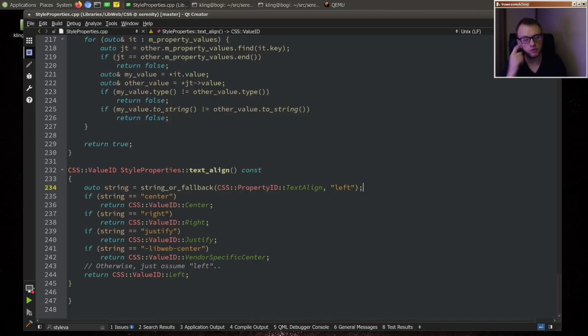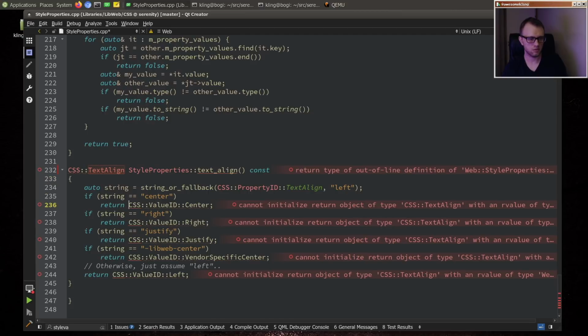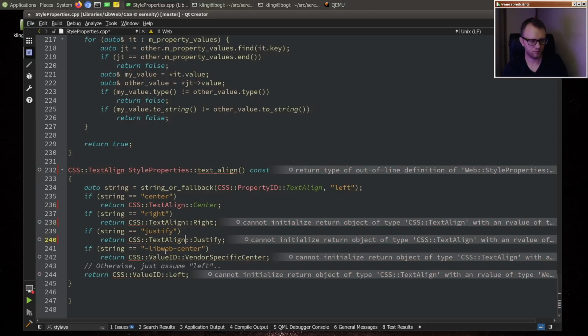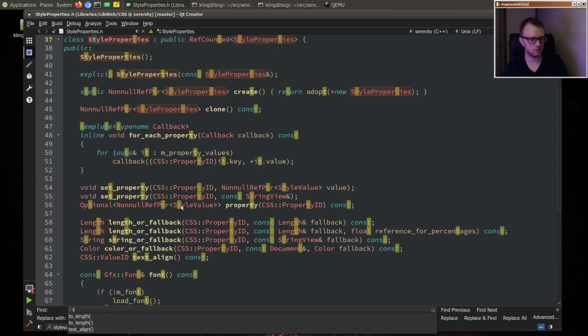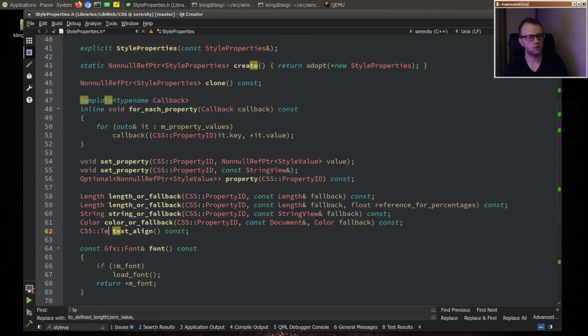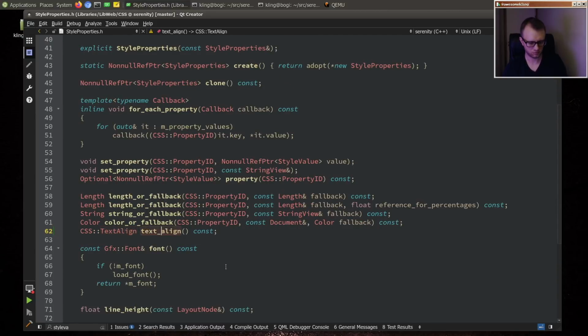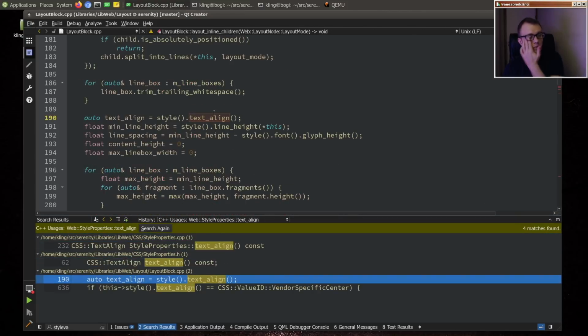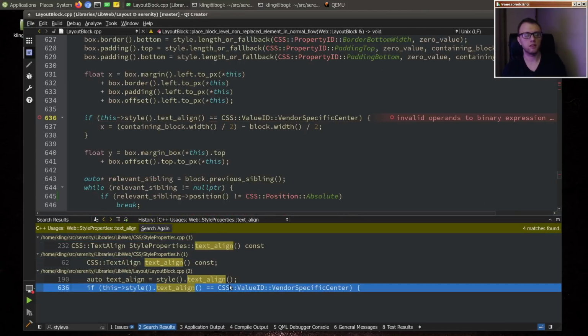And here we're really only interested in CSS text align specifically. So we'll do that, and then we'll just return text align center. Yeah, and then text align. We'll call it this right here and right here.